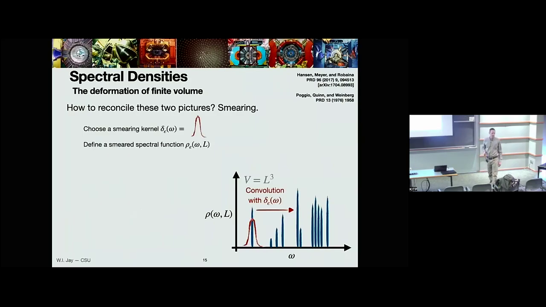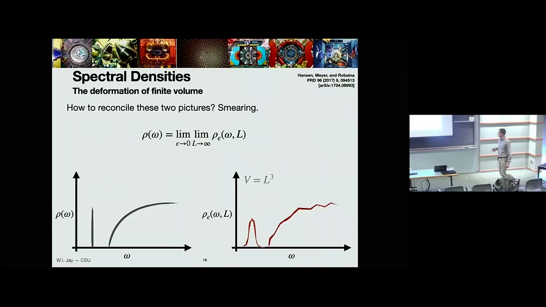There's been a renaissance in people thinking about these, and it really goes back to a nice paper in 2017 by Max Hansen, Harvey Meyer, and a student, Robina. And what they said is, let's smear. Somebody had a question about this after Steve's talk, so now we'll get to do it a little bit more. So choose some smearing kernel. It could be some narrow Gaussian, and we're going to convolute it with the exact finite volume spectral function here. As we drag this Gaussian across, it's going to smear everything out, and you'll get something that looks potentially like the cartoon on the right, especially if your smearing width is large enough. And you can see, well, those don't look so different now.